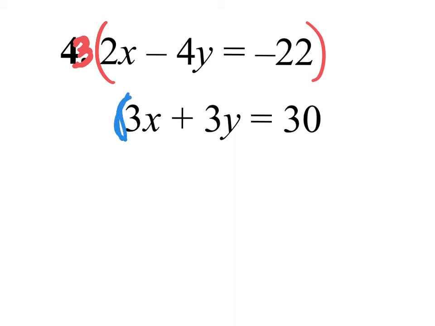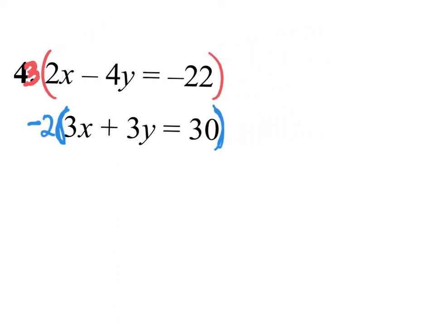And the bottom equation, I'm going to multiply that whole thing by negative 2. Why am I going to multiply by negative 2? Because that'll give me a negative 6 down there. So if I have a positive 6 up here and a negative 6 down there, then they will cancel. This is as hard as it gets, where you have to modify two equations, not just one. Okay, so let's take a look at this.